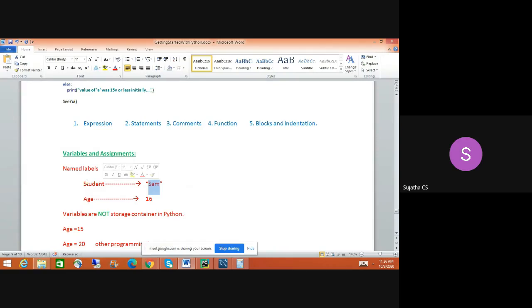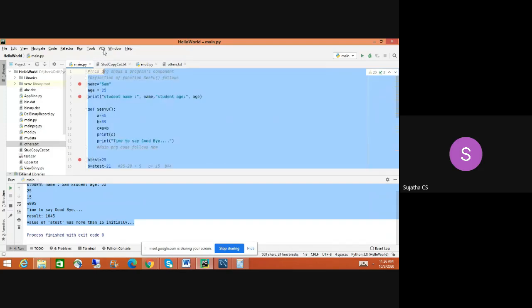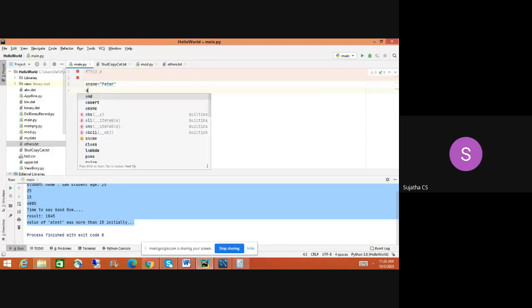For example, you are assigning student name. Student name equal to Sam. In your program, imagine, student name equal to Peter or whatever, then age equal to 15. Okay, so you are writing a program with 20 lines of code.